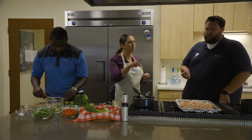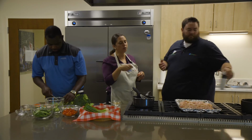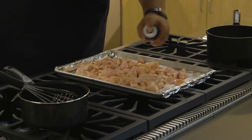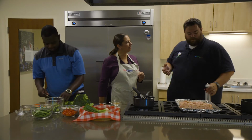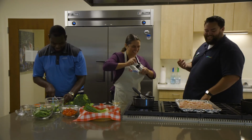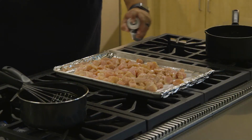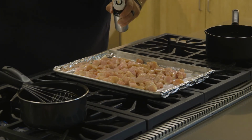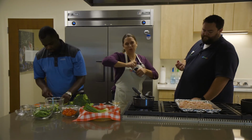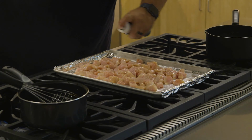But before we do that, we're going to spray our chicken with a little bit of oil. Okay. If you don't have one like this, you can always put it with a spoon or use the commercial oil sprays. Mm-hmm. Uh-oh. So what's going on? We need to pump it, I think. That's right. You're going to have to do this because I got one chicken hand right now. See, I'm even exercising in the kitchen. I think this is one of the few gadgets that we have in the kitchen. But this is the problem. But that way we can use our olive oil. I just need to spray faster. That's what it is. It's fine. Go. I think we're good.